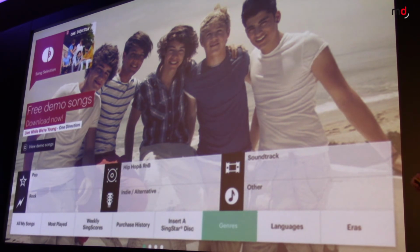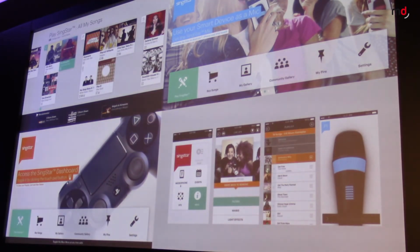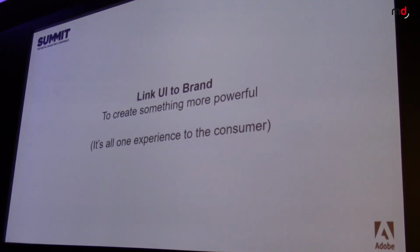So this also shows the user interface, and how that fed through into it. And one thing I want to point out, and hopefully you've just seen there, is that there's a strong link between the brand and the user interface. That's something that's become a lot more important to us. If you think back to that football project that I mentioned and that disjointed message, with SingStar we had a very clear look to consumers, whether in trailers or on packaging or in any external communications, that very much matched what the experience was like inside the game.